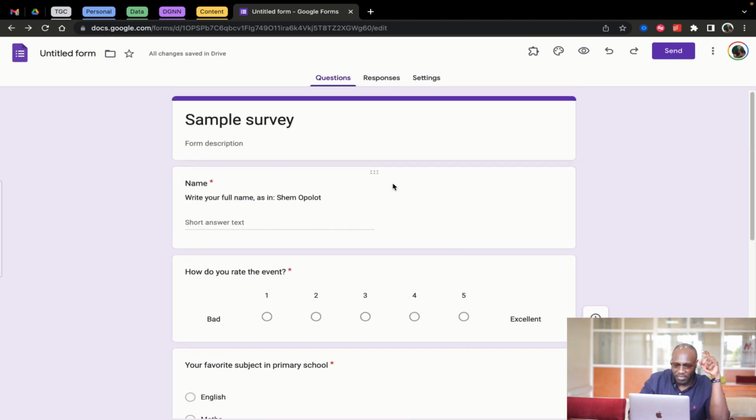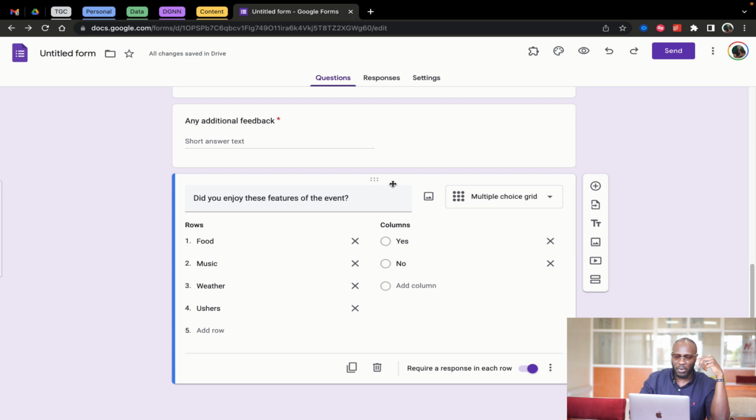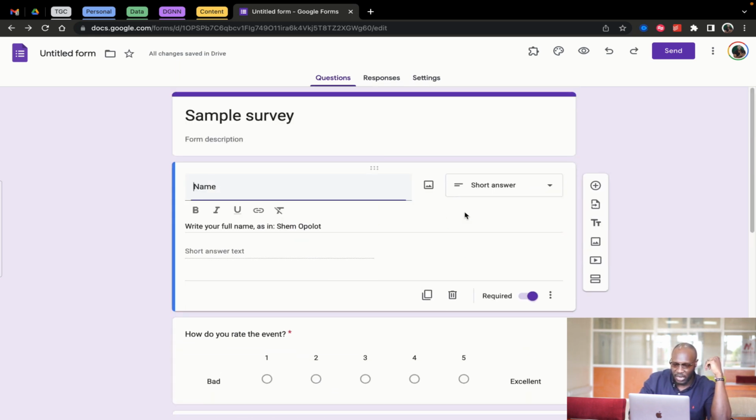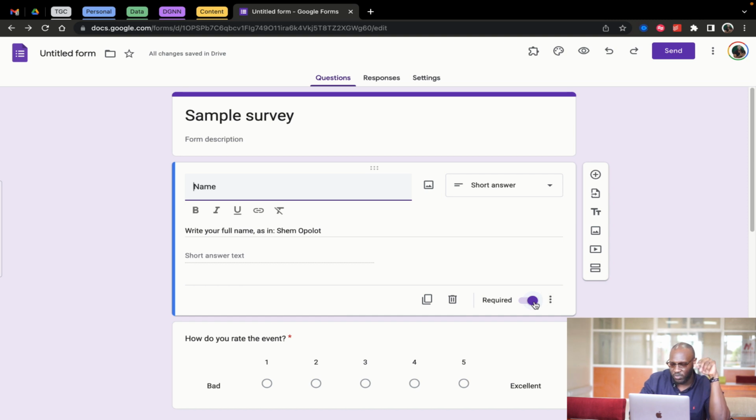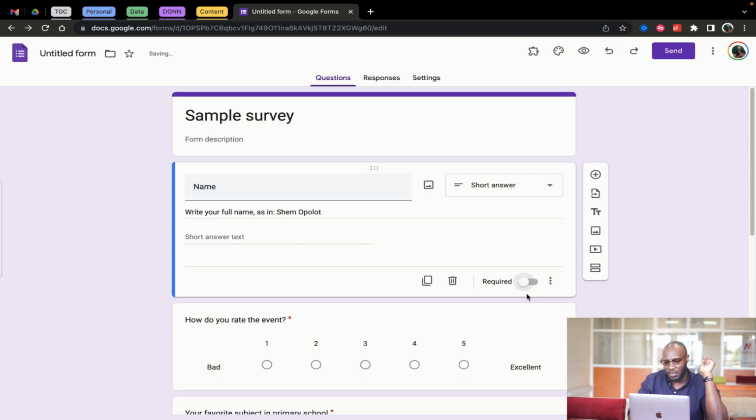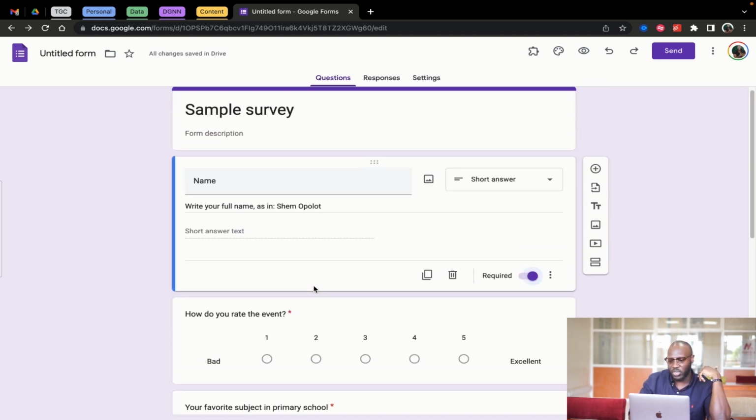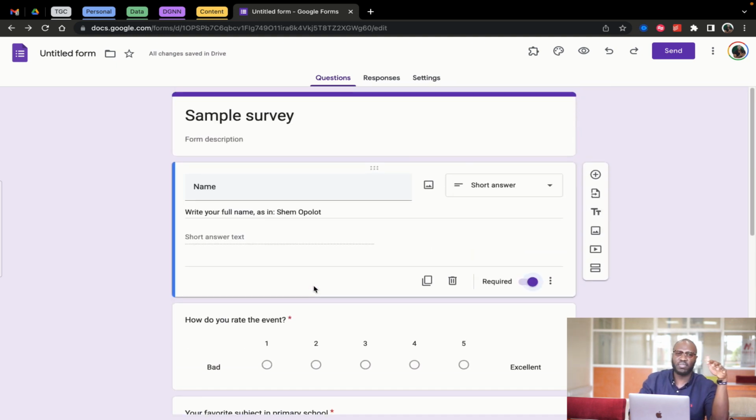So now we have a sort of sample form here. Now I want to show you what this form looks like. And don't forget that in Google Forms, you can choose to make the questions required by toggling this button on or off. If you want to make your forms as easy as possible to fill out, then make the questions that you don't feel very strongly about optional. That way people can go through your form a lot faster. That's just a hack that you need to know. But so yeah, our form here is done really quickly.